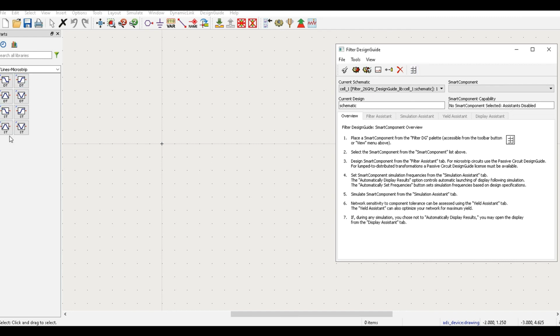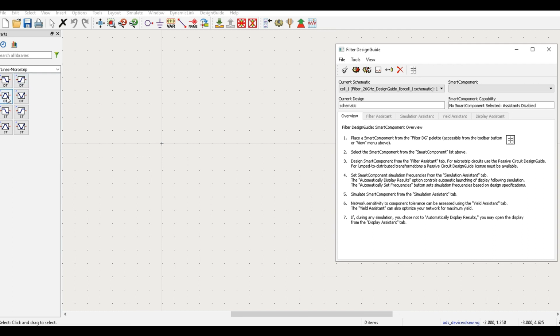For what we are doing now, we have about 8 different filter designs. This first one here, DT, is a low pass filter design, what they call double terminated. This is a high pass filter design, double terminated.